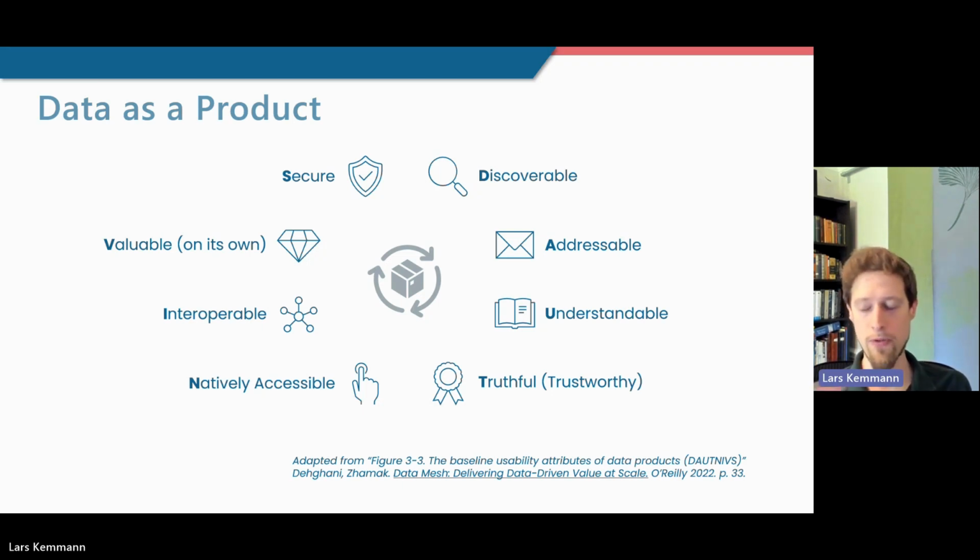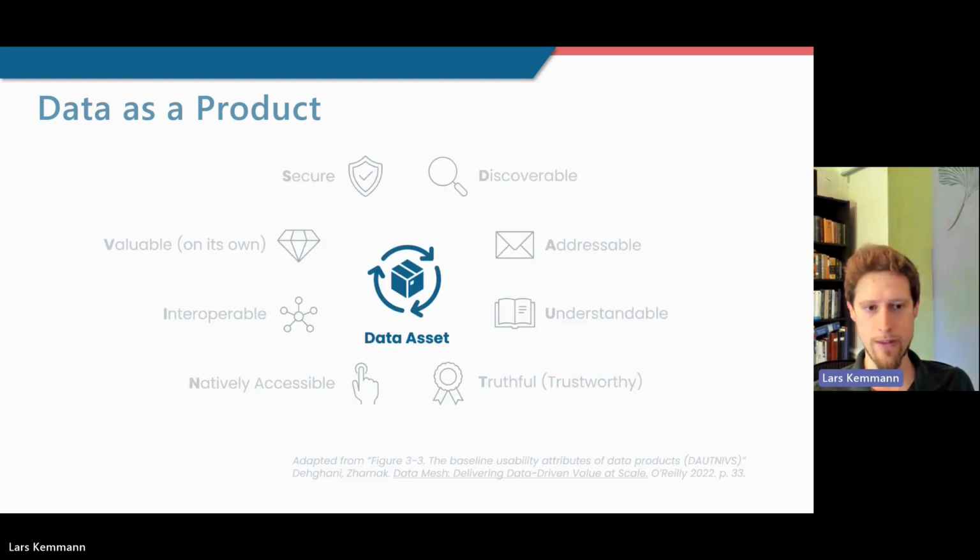Now, if you haven't watched the previous webinar that we did on the pitfalls around data reuse, I recommend going back and watching that one, especially for some of these topics, to make sure that you actually are able to realize these capabilities with your data sets and with your data products. But for now, suffice it to say that the platform gives you some of these, but you as the architect or the leader, the strategist in your organization, you have to ensure that the rest of them are met. And that's what we're going to talk about today.